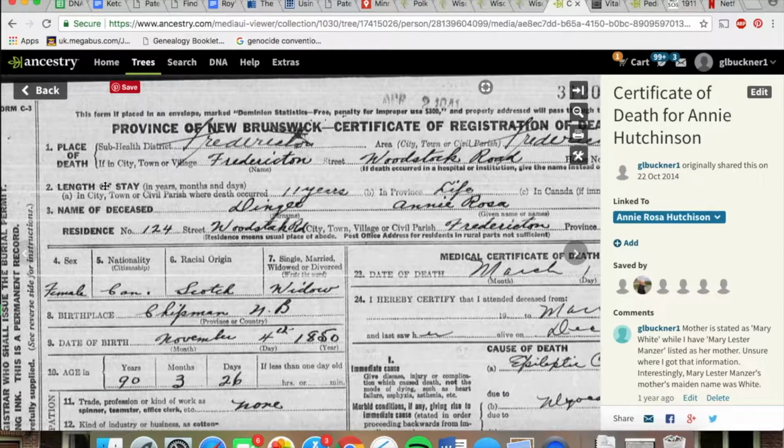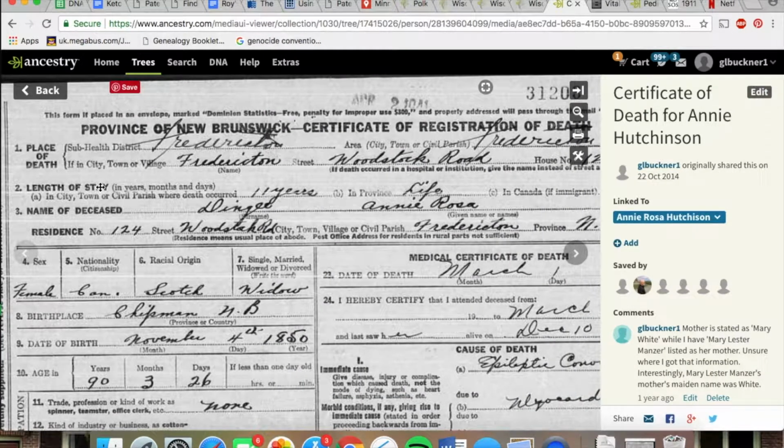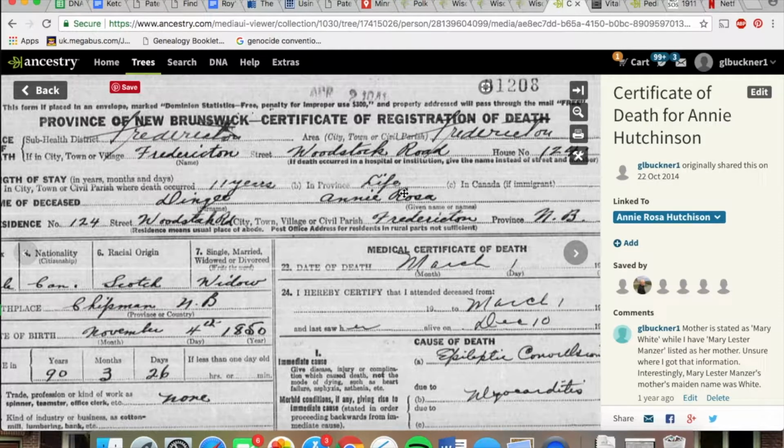The next thing that you'll get from death certificates is how long the person has lived in the city that they died in, which is also really helpful because then you can begin to trace their moves. She lived in Fredericton for 11 years before her death. She lived in New Brunswick, however, her whole life. So we know that 11 years before she died, she lived somewhere else. So that tells you that when you're looking at census data, you might not find her in a Fredericton census. You will find her in another town. So death certificates are really helpful in tracing the movement of people, more generally speaking.